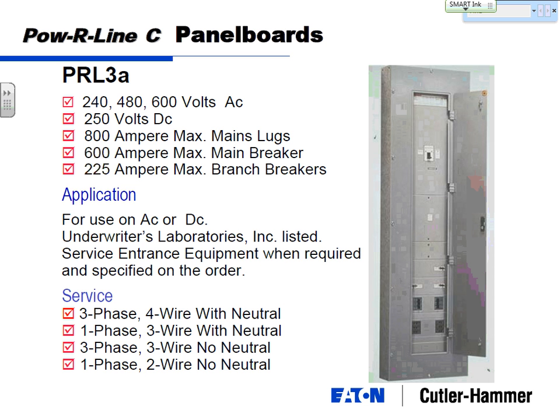So you might run into cases where you've got some lighting and receptacles, which are fed off of here, nothing more than 100 amp, and you're just fine. But you've got two elevators that you also need to connect. You don't want to have to put in a whole service, and you need 225 amp breakers to feed these elevators. So you need to squeeze some room to feed this feeder breaker into that panel board. So at 225 amps, that gives you the ability to create that hybrid panel board there.